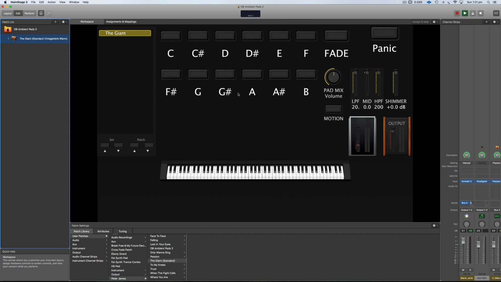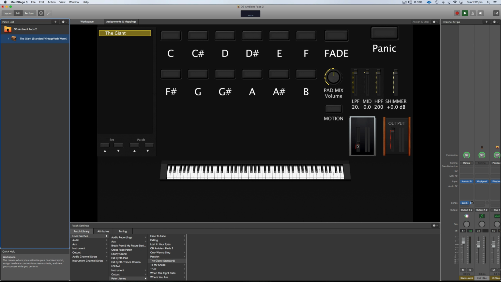And then I'm just going to improvise and see what happens and change keys and muck around with some of these knobs to create different ambiences. I'll just mention quickly, this is crossfading between those two pads that I just showed you. That's a motion button, adding just a slight auto panning. Then you've got your EQs, extra shimmer if you want it. And this is a volume just for the ambient pads.